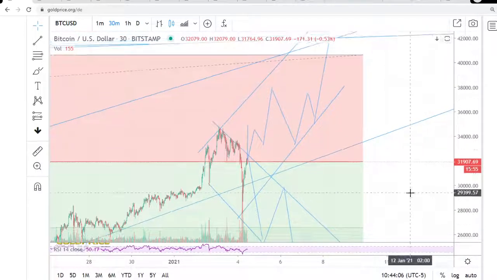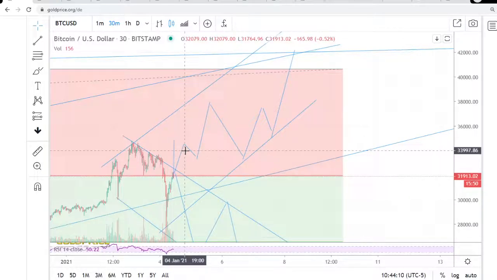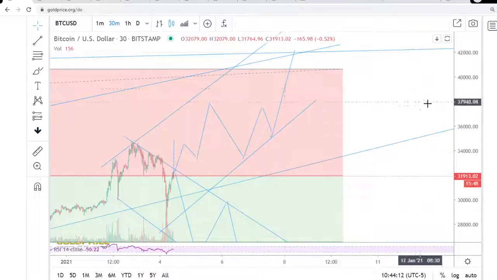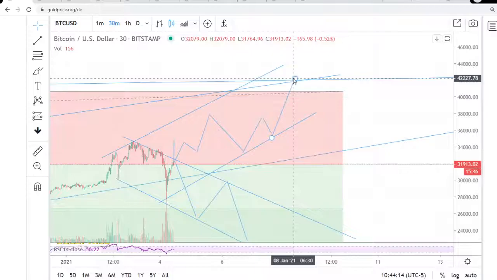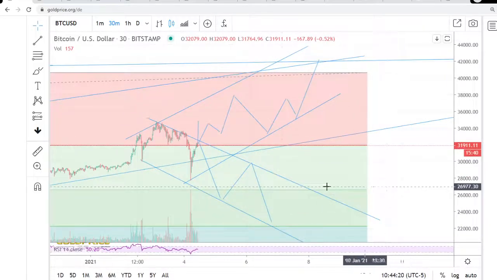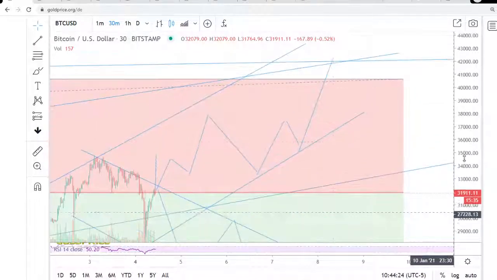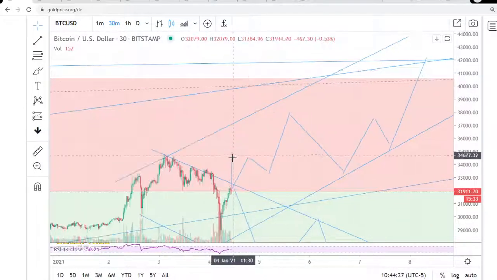Let's look more in detail, very short. We are at this point. If we can go to the top side, then we will make some moves here to the top side of $42,000. And if you break this trend line to the downside, we go to the downside area. Everything depends on this area and at this point here.